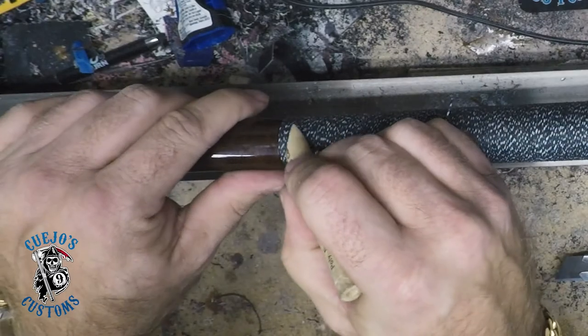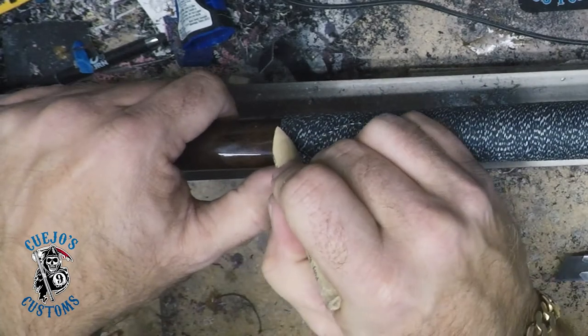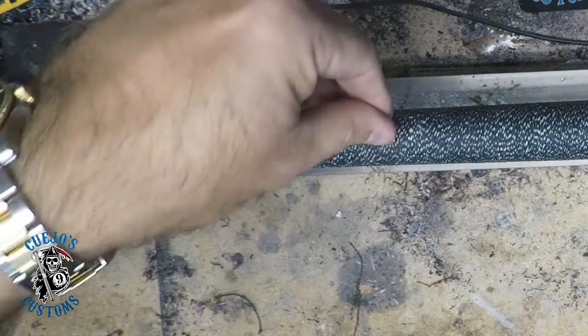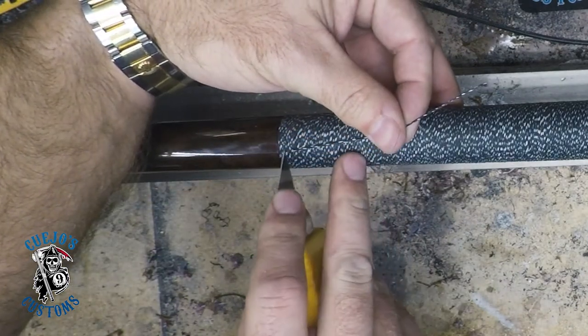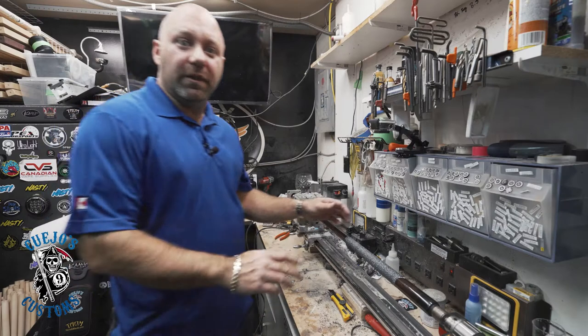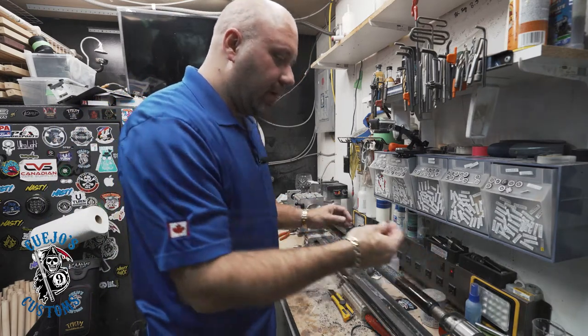Spread these gaps out. Get this back tight against the shoulder. Got our linen piece here. We're gonna cut it without cutting the linen we just wrapped on. Because that would really suck if we had to redo this all for one lazy moment of cutting the linen poorly.